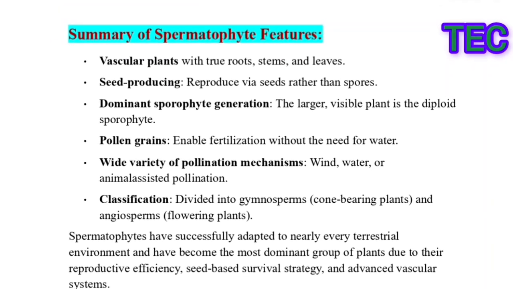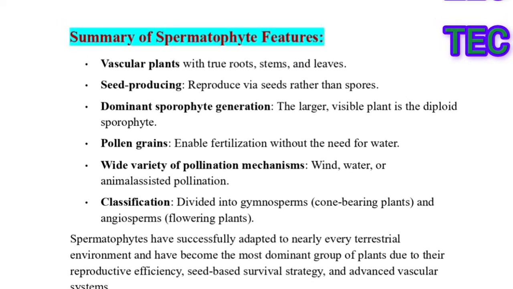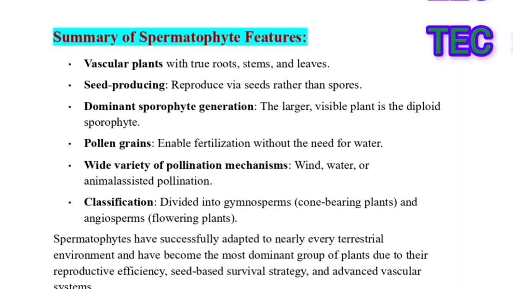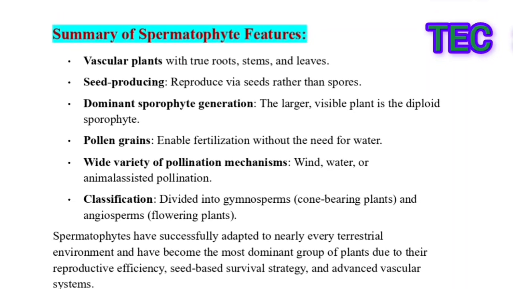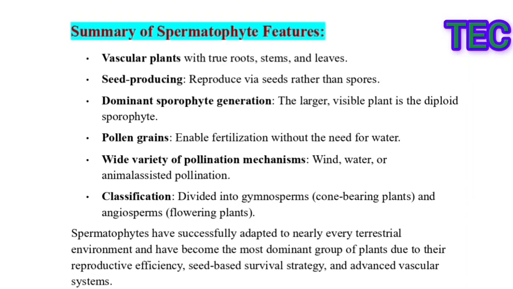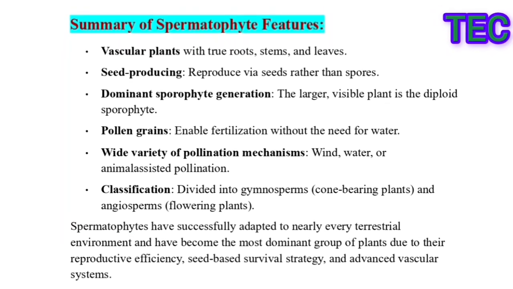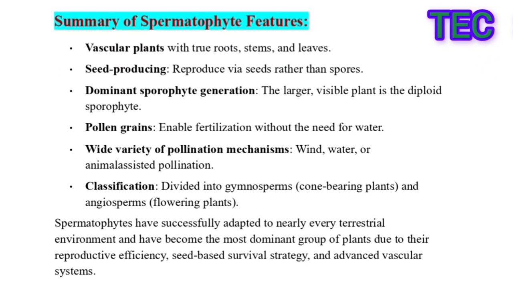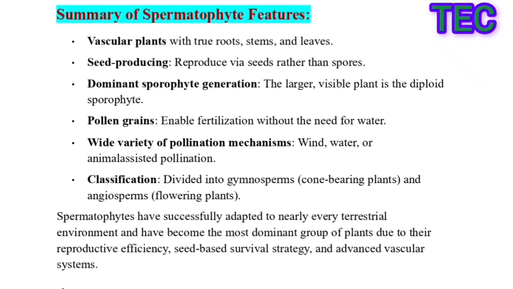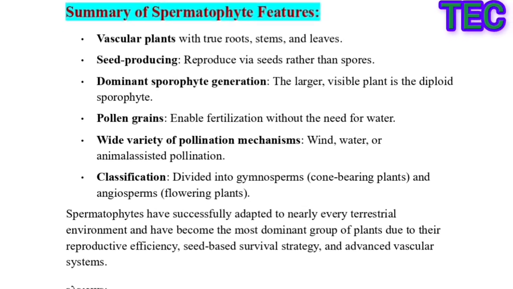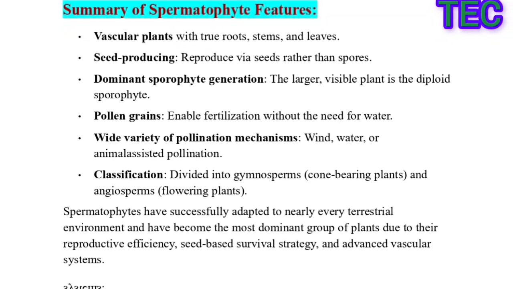Number 2. Long time to maturity. So they take a very long time to mature. Many spermatophytes, especially trees, take a long time. You can imagine, if you plant a mango seed here, how long will it take to start producing mangoes, so that you can get the mango seeds? So many spermatophytes, especially trees, take a long time to reach maturity and produce seeds, which may be disadvantageous in a rapidly changing environment. That's why people are going for GMOs, genetically modified seeds that take a very short time to grow. Vulnerability to climate change.